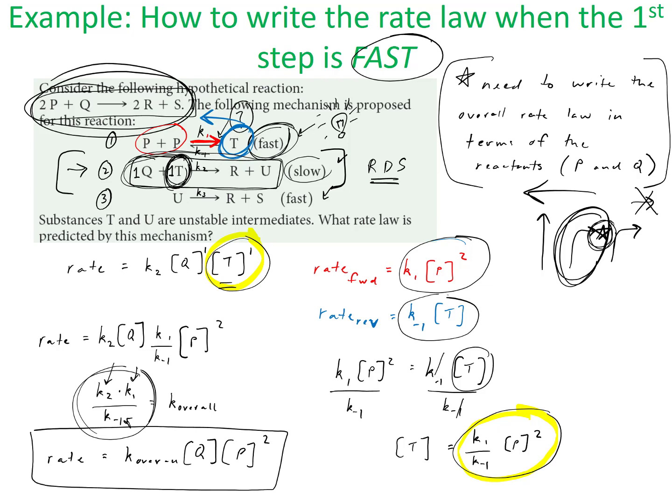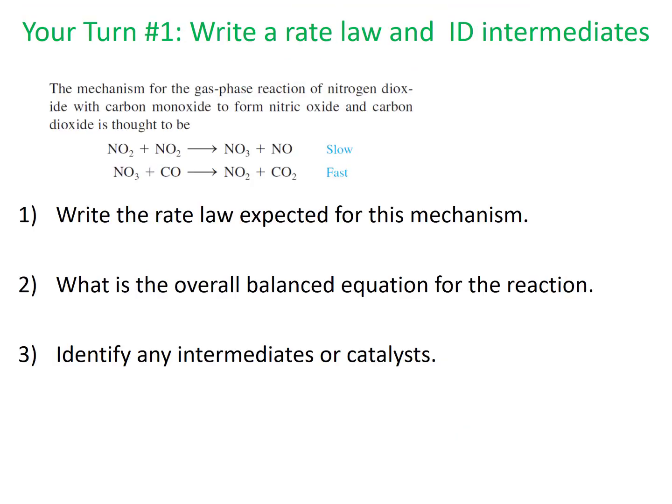All right, so now some questions for you to try. This is your turn. It's similar to how I was identifying what were intermediates and is there a catalyst here? I'm not sure. Maybe. It's for you to figure out. So identify any intermediates or catalysts in this reaction. This is the beginner kind of problem.